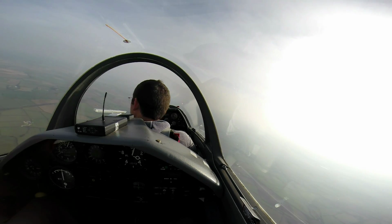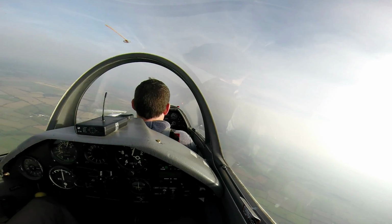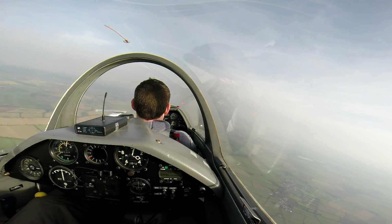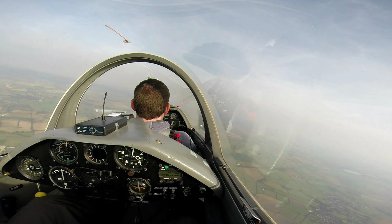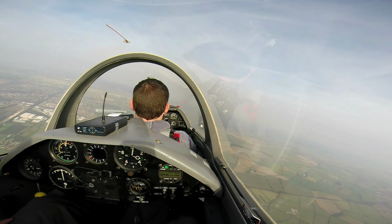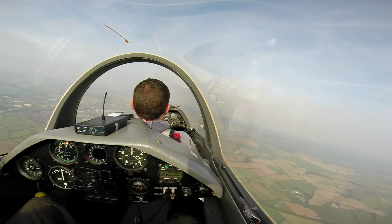So we're doing about 45 miles an hour. Just a shade under if you look at your speedo. Yeah, the one on top left with the yellow band on it, that's it. That's our speedo. And if you look at the one below that to the left, you see that's about 200 feet a minute down. Yeah, that's our glide because there's no thermals for us to climb in. So let's aim back towards town.